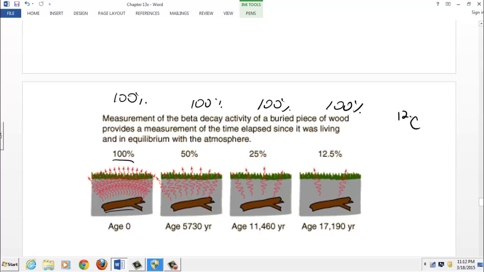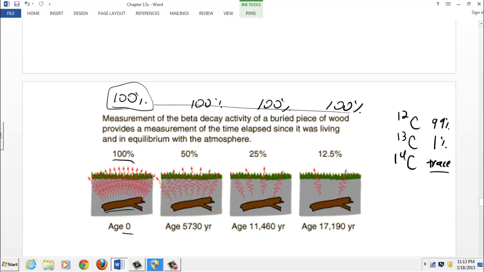So carbon-12 is the most common form, most common isotope, about 99%. Carbon-13, about 1%, and then carbon-14 is a trace amount. And you might remember that the isotopes of hydrogen follow the same pattern. Okay, so there's a small amount, but whatever that amount is, the atmosphere keeps a steady amount of that. Whereas this object in the ground, age 0, has the same amount, but in time, one half-life, it loses half of that quantity. Second half-life, now it's reduced down to half of 50%, which is 25%. Half of that, another half-life.